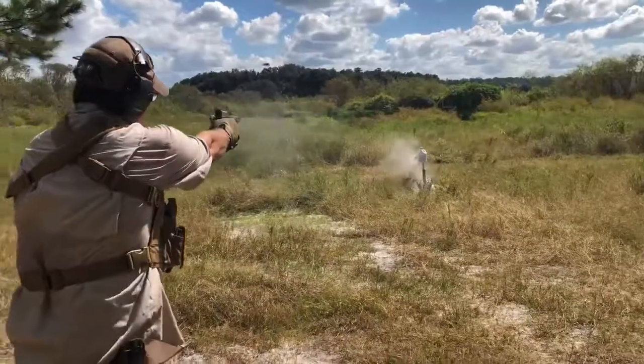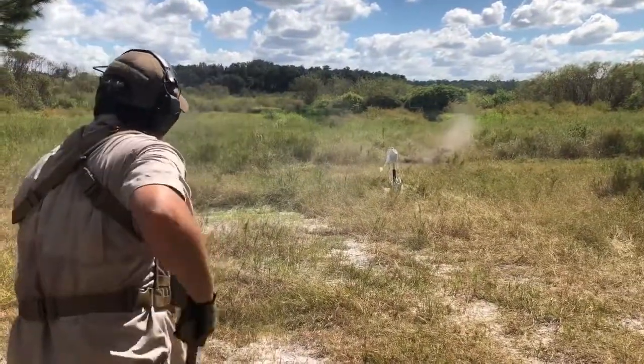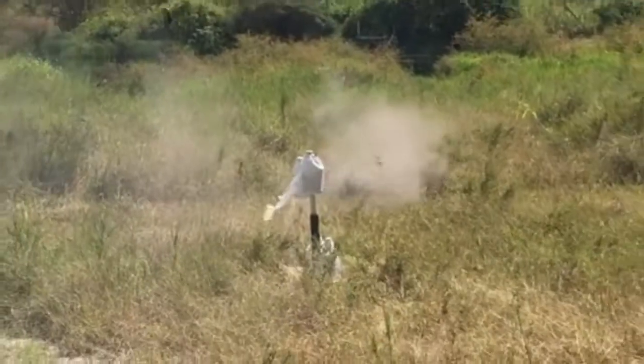I will tell you this, I have run multiple mag dumps. I don't mean 2 or 3, I mean hundreds of mag dumps with these things. Absolute balls to the wall, fast as I can pull that trigger, pumping these things into targets. And I have never had a misfeed or a failure at all with any of these Henning Group mag extensions. Performance-wise, it can't get any better than perfect, and these have been perfect. They're in a good price range. They're easy to install. They're easy to take apart and clean, because when you're dropping them in the Florida sand, it gets dirty quick. So we like to take them apart and clean them every once in a while.